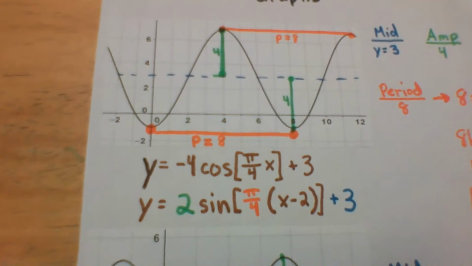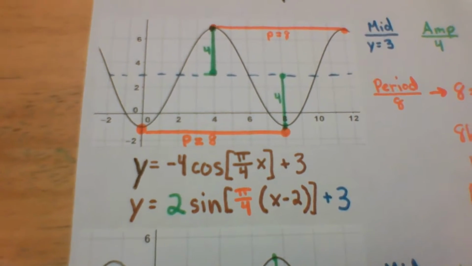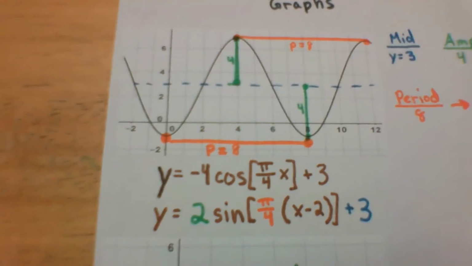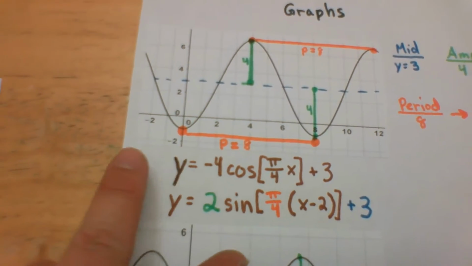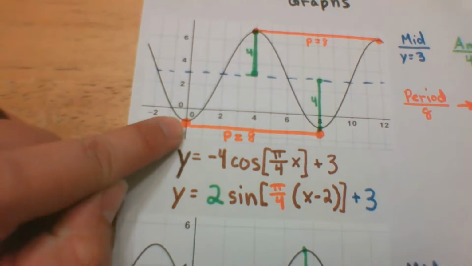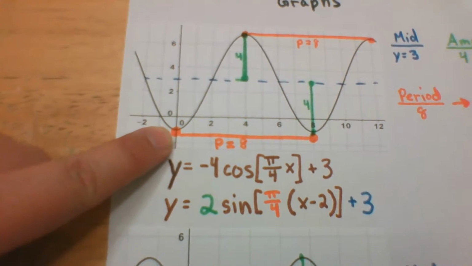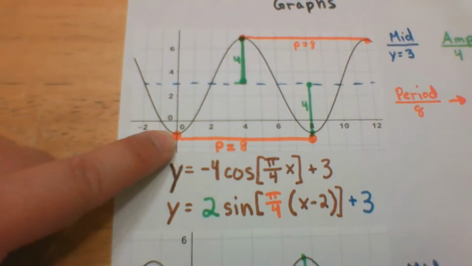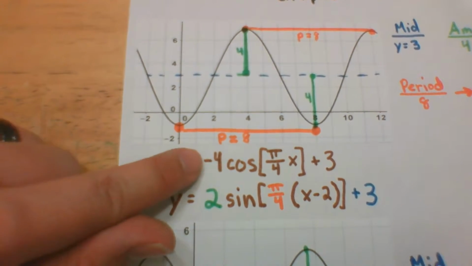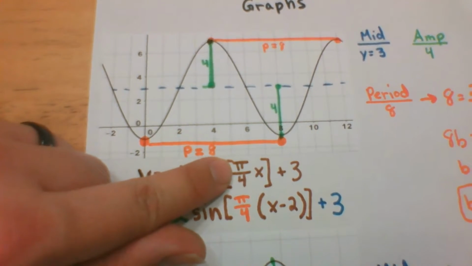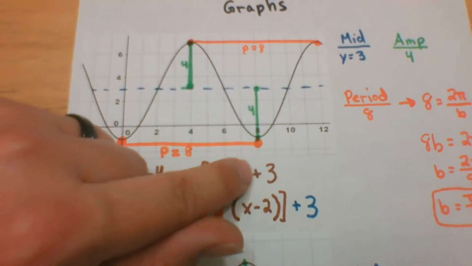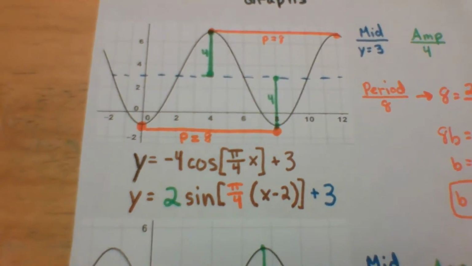Now that you've got all those pieces, you can now make your two equations. I decided to do two this time. So the first one, I decided not to use a phase shift. So I'm using this as my starting point here. So there's no side to side. It's starting at the bottom, so it's a negative cosine. So I have negative amplitude cosine. Then my b value next to the x, plus 3, that is my midline.